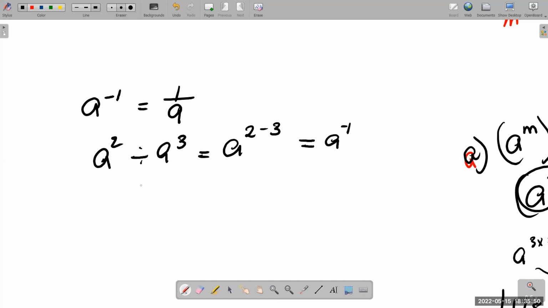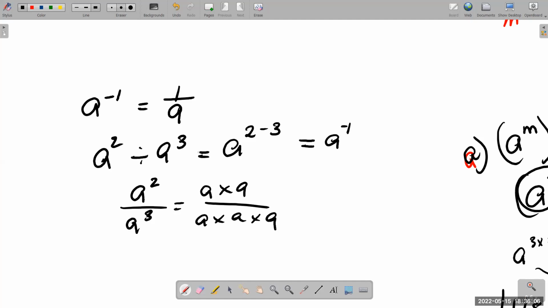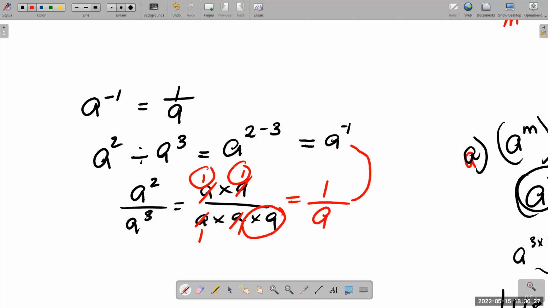But let's do it the long way. A squared divided by A cubed means what? A squared over A to the third power. Hope everybody is following. A squared means what? A times A. A to the third power means A times A times A. Let me know if you're with me. So what do you do again? You cancel. This and this into itself goes once. This and this into itself goes once. So you realize the difference here? 1 times 1 is 1. But look at the bottom. Everybody didn't cancel. Who was left behind? A was left behind. So you see how they prove to be the same thing?